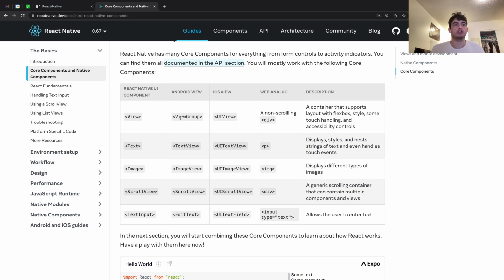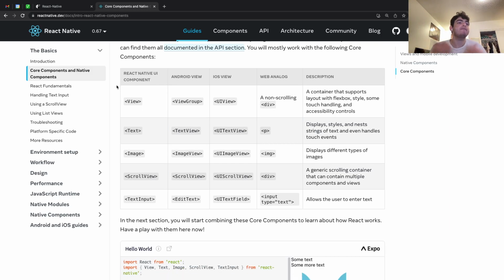And it also shows, just for your own reference, what those tags transpile down to when you develop and compile your code into both Android and iOS respective native versions, as well as what a web comparison is, so that you know, in a web context, if you're familiar with any web development at all, what you're doing. I think that it really helps to put that stuff into perspective, and it also gives a nice brief description. So when we say view, for example, like I said, a view is just a div.